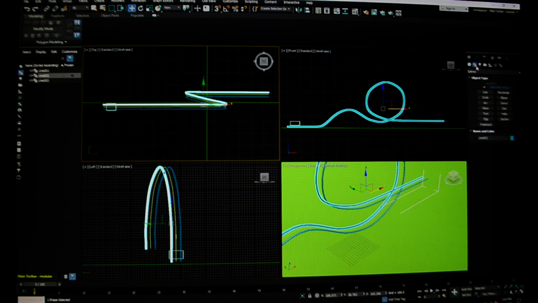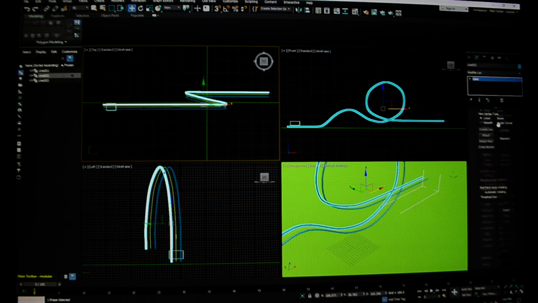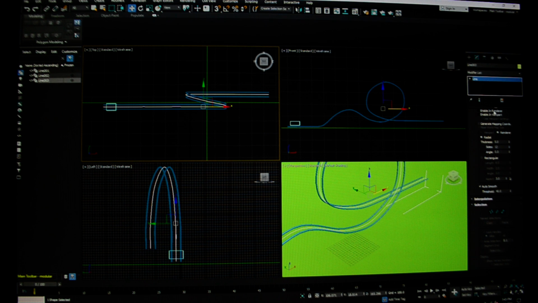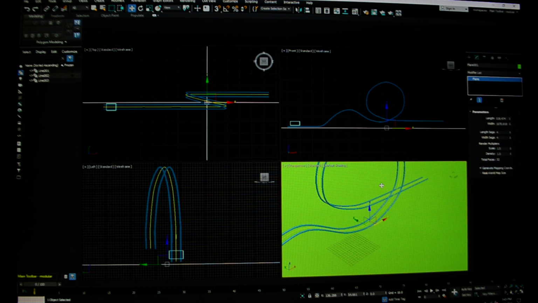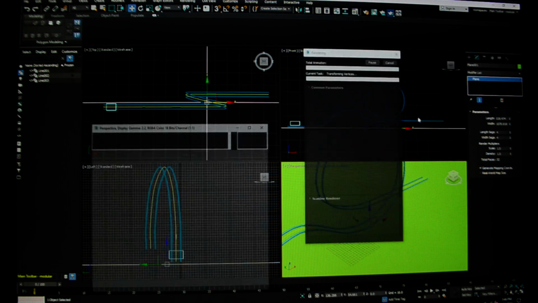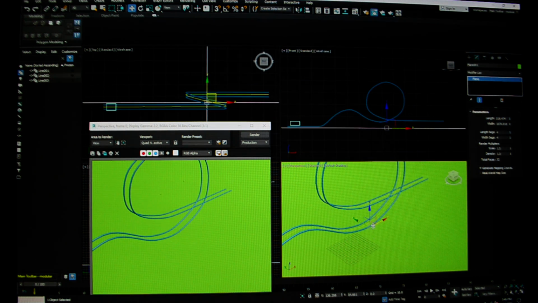So the one on the outside has been enabled in the renderer and in the viewport, and the thickness has been changed to 5. The one in the middle is still invisible, so that when I render this out, I only see the two on the outsides. The one in the middle is what I'm going to put my car on.